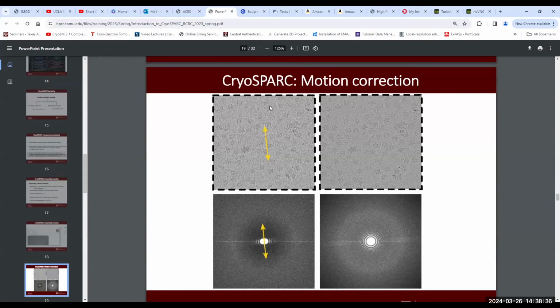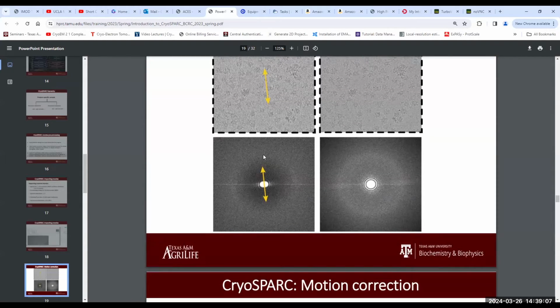But after the motion correction and integration, the particles look more crisp and have a better background compared to the image on the left side. That's why it's important to do the motion correction. It makes a huge difference when you do the processing. If you just use the uncorrected image for data processing, your resolution will be limited to 4-5 angstrom. But with this one, you can reach below 3 angstrom without any issue.